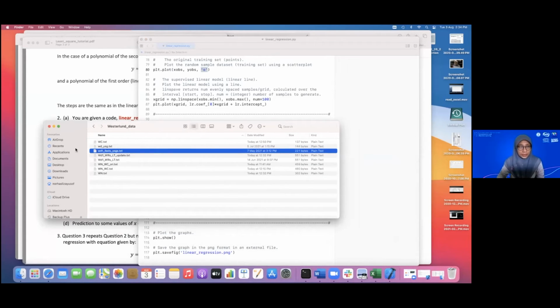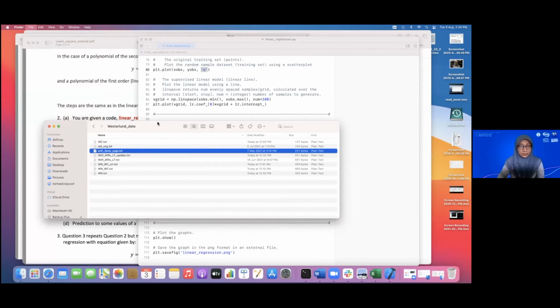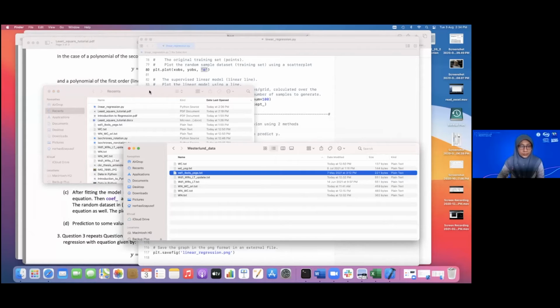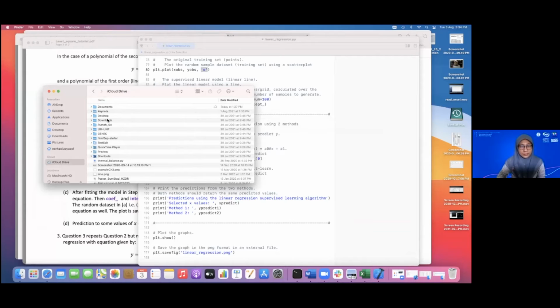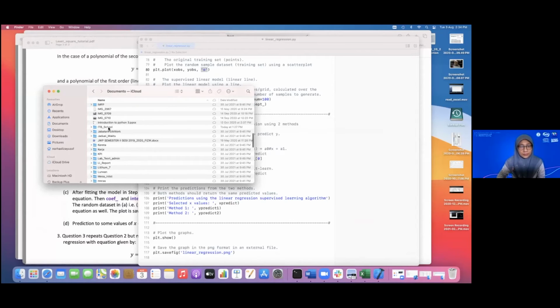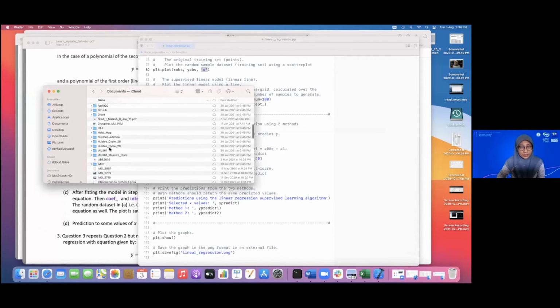Hold on, where is my other finder? I have a lot of files here.